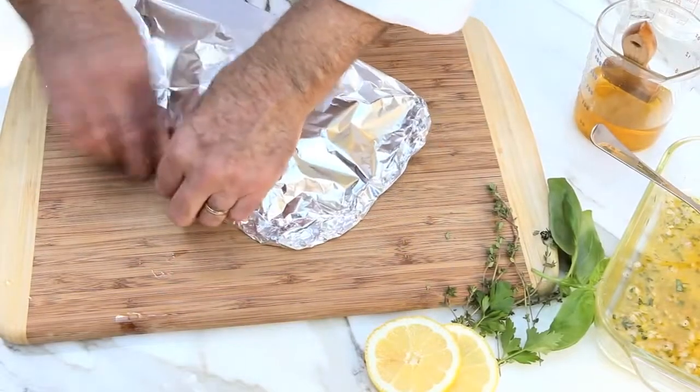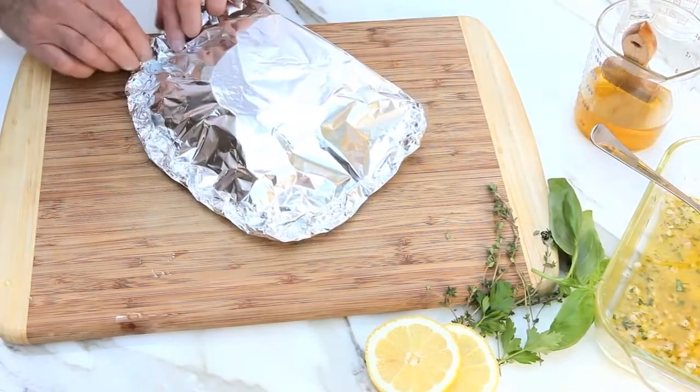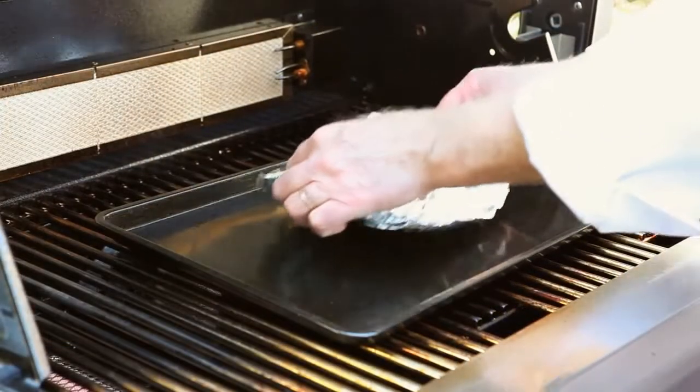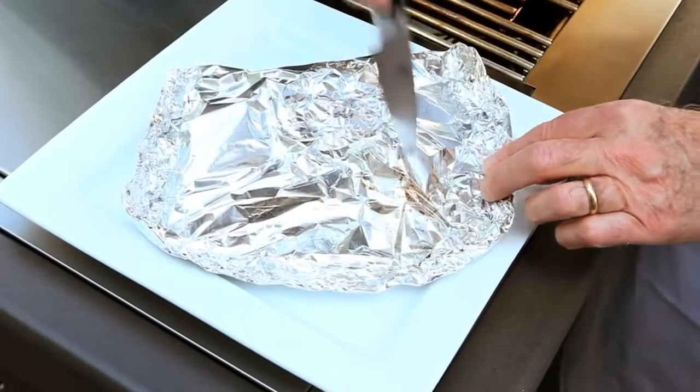Make the pouch by folding over the foil and then tightly folding and lifting all the edges. Place the pouch on a hot baking sheet on a hot grill. Close the lid and let cook for 10 to 12 minutes.